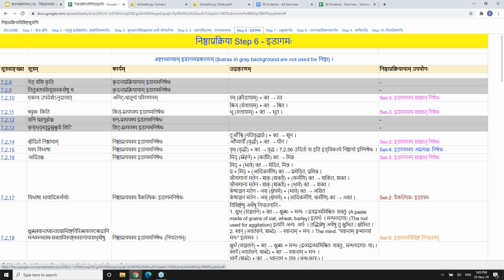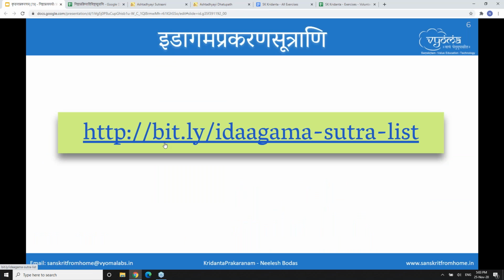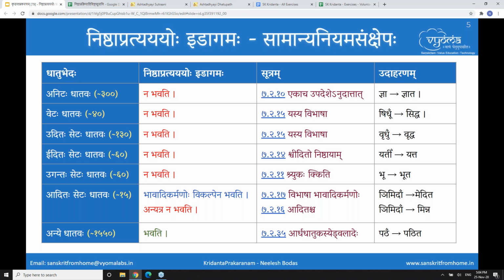So out of that, I just mentioned the first 5 steps we have already studied last time. Step number 6 is what we are currently studying. So in the last week, we started the discussion of idagama. तत्र प्रमुखेन इडागमस्य विषये पठिताः मुख्याः नियमाः के तेषां झटिति पुनरावर्तनं कृत्वा तदनन्तरम् अग्रे सरामः.